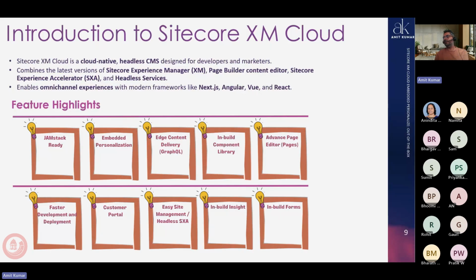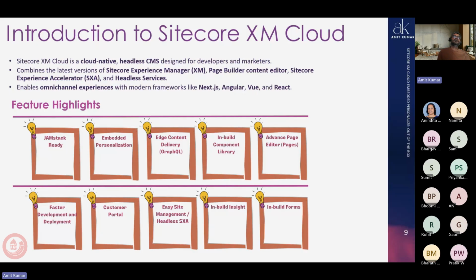And faster development and deployment. Sitecore is providing you some references of the GitHub repo. You can utilize that as a base and start building on top of that. And deployment is also fast. Why? Because for the CM deployment, you do not need to set up anything. It is out of the box. And when you are using Vercel plus GitHub, there is an out of the box connector, which you can utilize with the help of the XM Cloud Deploy app, and you can manage the deployment over there.